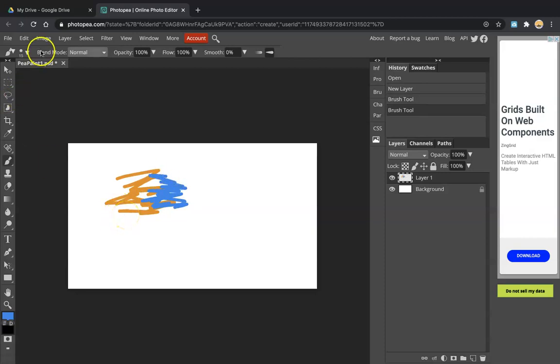There's more to it. It's a whole control panel here. So I just want to go over the basics of the brush tool and how to erase. And I think you'll then have the things you need to create this first digital art painting using Photopia. And I'll tell you what the theme is at the end. All right, so if you do want to erase, just so you know, there's the eraser tool. E for eraser, and you can come out and erase just like you would expect to, okay?